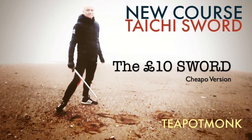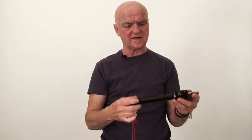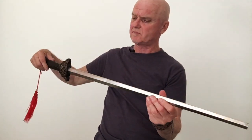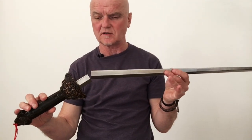So we initially looked at, and I suggested at the very beginning, getting the cheapest retractable sword you could find on Amazon, which was this. It came in this smart little pouch, came with a tassel, had a nice little yin-yang top to it. Very lightweight, had a very plasticky feel to it. But the worst aspect of it was there's no real tip to it — it's now inside the sword permanently. If I continue to extend the sword it just comes apart completely. Whilst only a tenner, you get what you paid for.